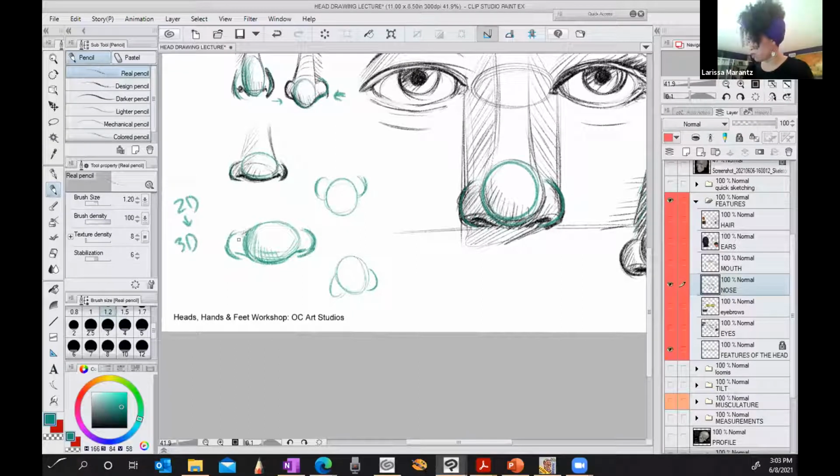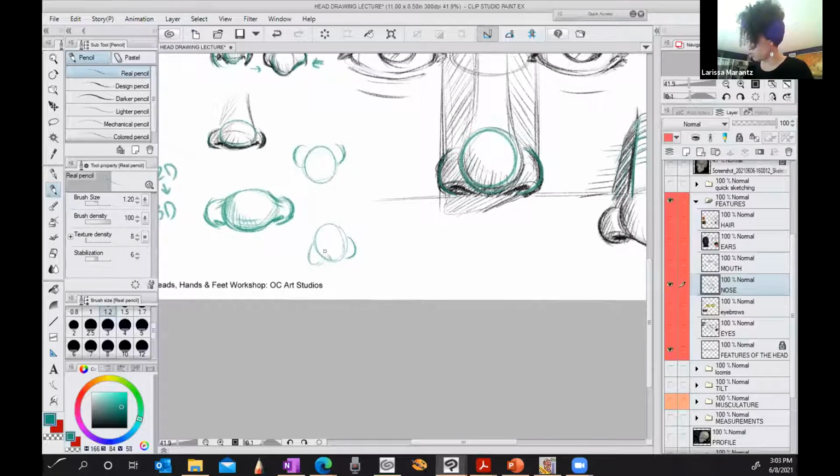But you want to think of the connection between these two forms here, and the nostril coming into there. Now, if you're trying to not draw a puggish nose like this, what happens is you'll be drawing nostrils where the base of the nose is really low and the nostrils are up really high, and you can see the bottom surface of the nostrils, and that will always change depending on who you are drawing. What I often will do is take a kind of core shadow. This looks like an owl.